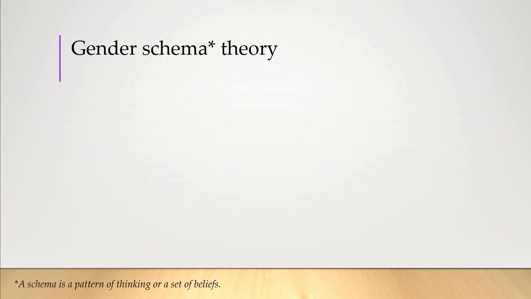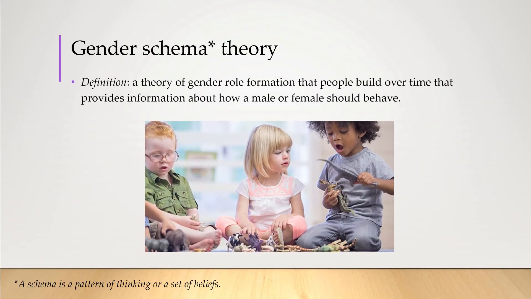The second cognitive theory proposed to explain gender roles has to do with gender schemas — a pattern of thinking or a set of beliefs. The idea is that once a child realizes they fit into either the boy or girl category, they start learning about what makes that group unique and start forming a schema. A boy will seek information about being a man, and a girl about being a woman. Another way of describing this is that the child subconsciously starts to develop their own gender script.